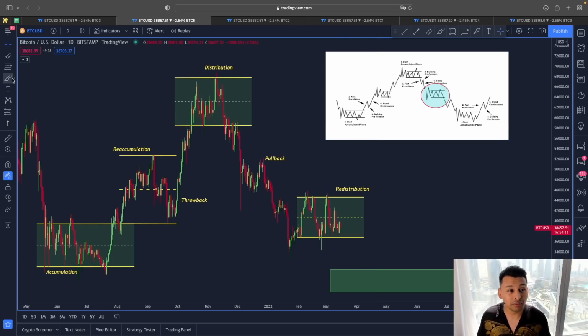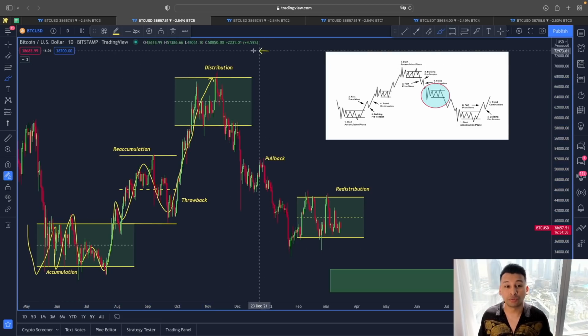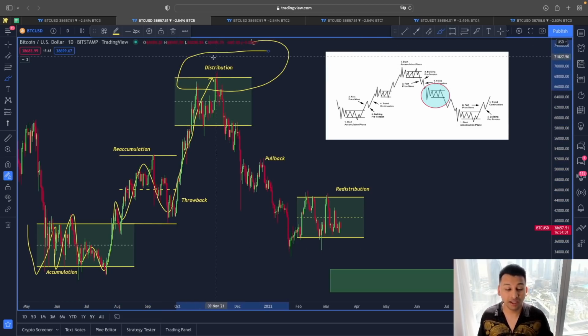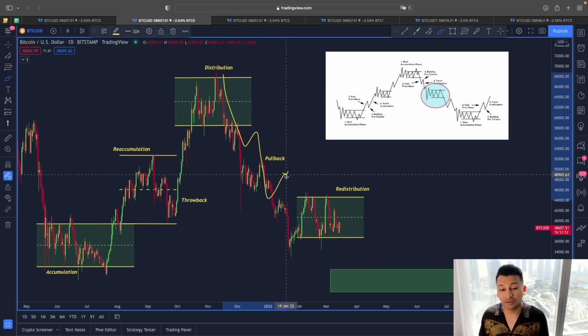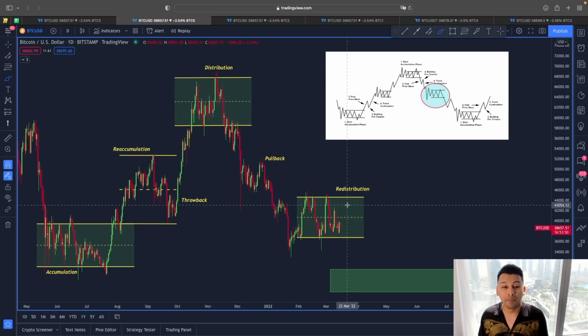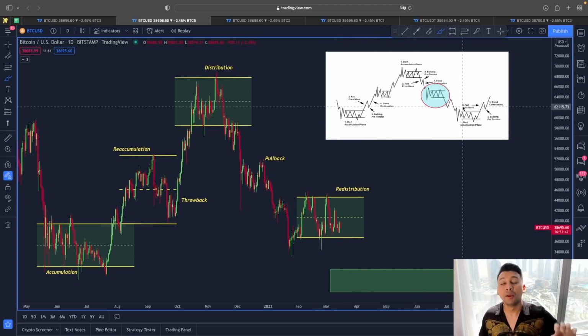Because in the past Bitcoin price action, you can see a longer term accumulation phase led to a really nice breakout here to the upside, forming this actual market phase where the price of Bitcoin also made a new all-time high. And as soon as we started this consolidation here, it also broke the support from this lower line area. After that, you can see we had this pullback or so-called markdown phase. And right now, where we are finding ourselves could be a redistribution phase according to this Y-curves market cycle.